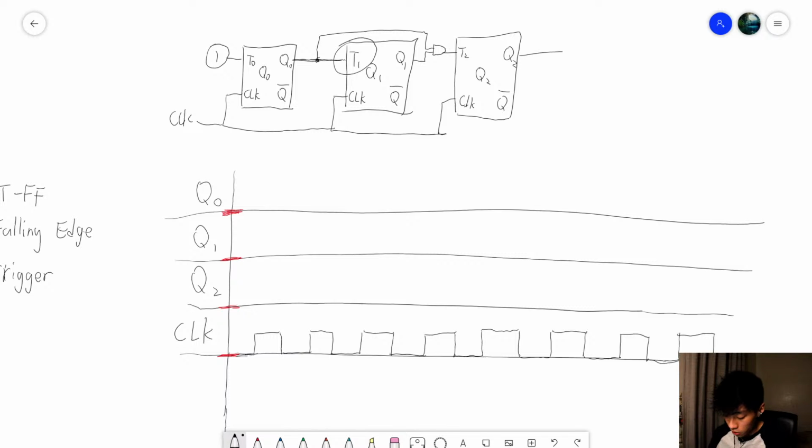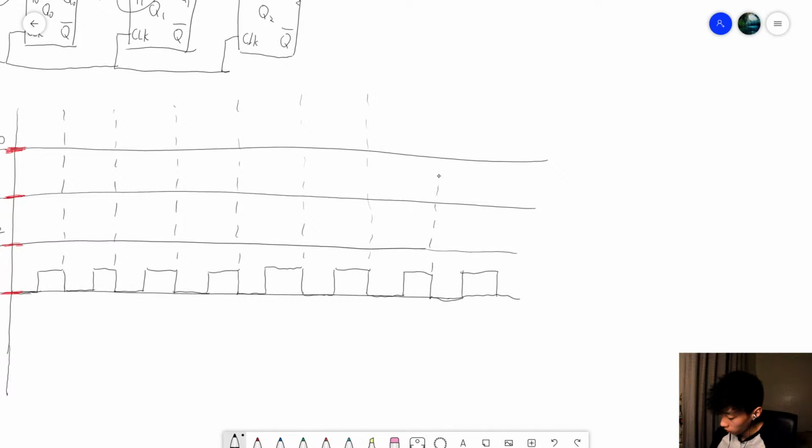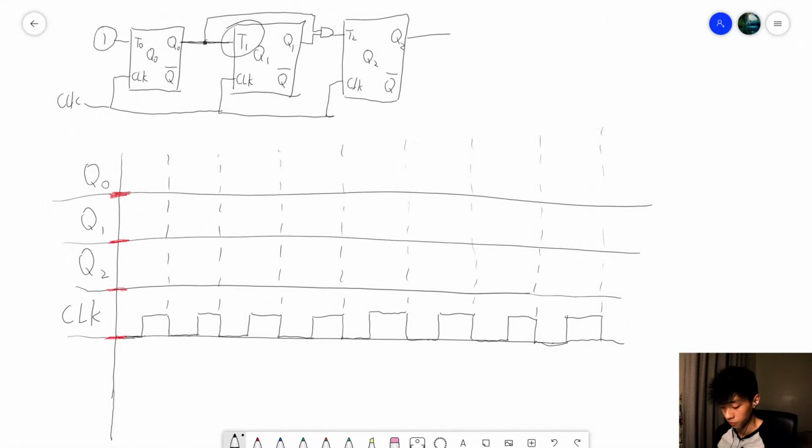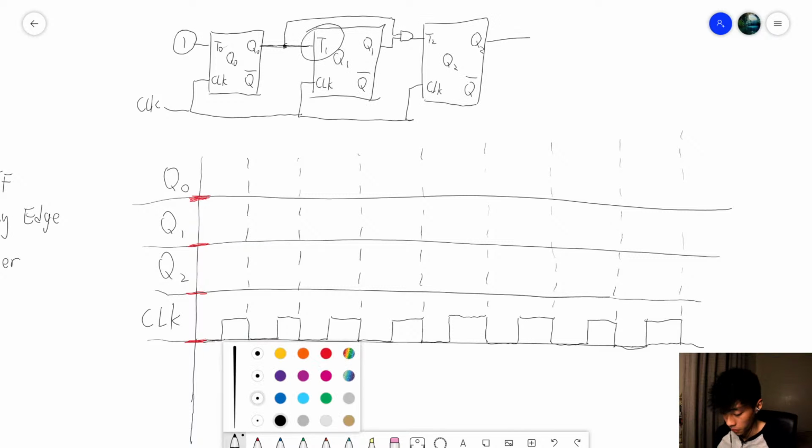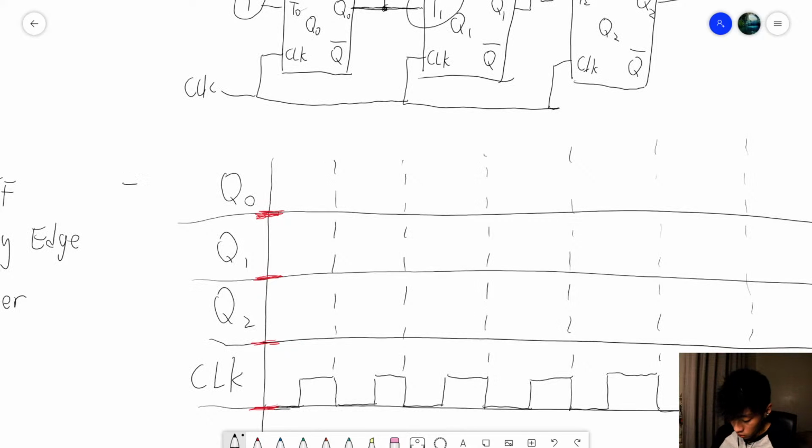And we want to look at the falling edge, so let's draw the line separating different cycles first. And we know that at Q0 we have an input T0 connected to 1, right?